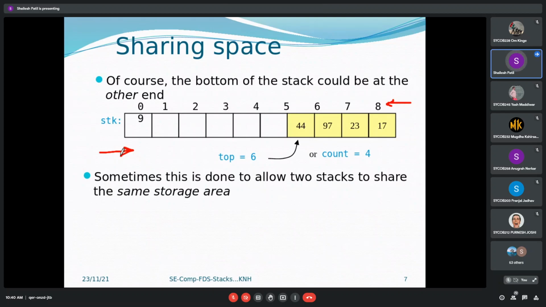Suppose you have declared a stack of 100, and there are only 10 elements in this stack. In that case, 90 elements of space will be wasted. If you are working with an array, this is a huge amount of space we are wasting. So it's a better way to start one stack from this end and another stack from that end. You just have to keep in mind what the top index is: here you make top minus minus, and here you make top plus plus. Getting how to utilize the space in case of an array?